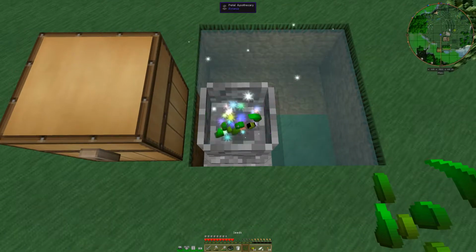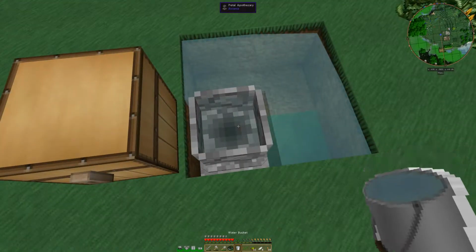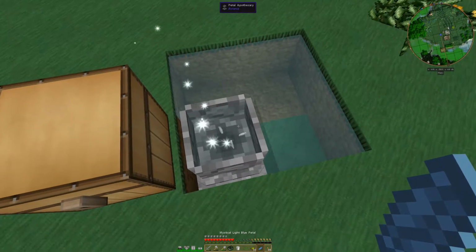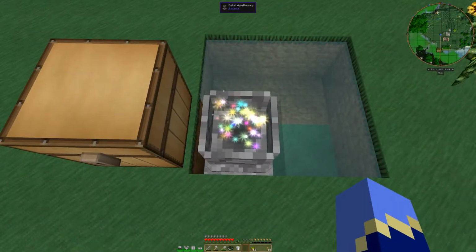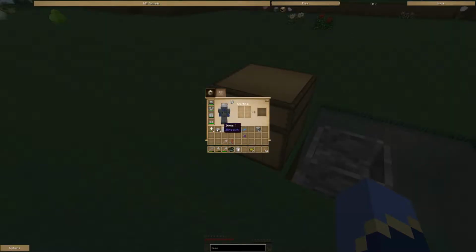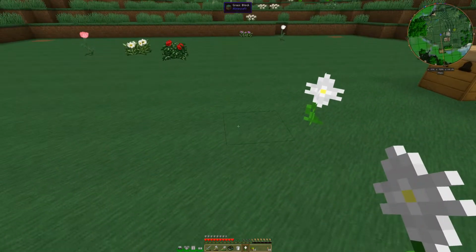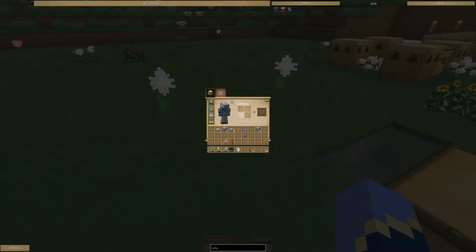Just so happens I have some, and there you go, pure daisy. So not too difficult. It does get tedious when you're standing here mass-producing flowers, but it's a change of pace from just slapping things in a crafting grid. So now we're going to need some stone.